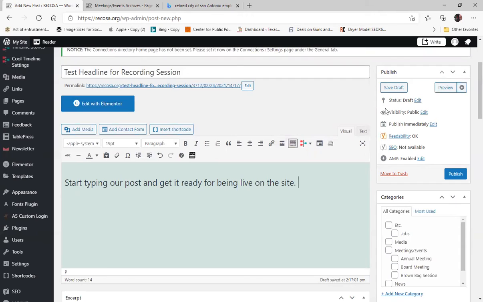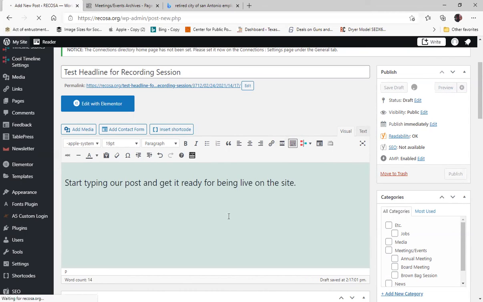Now, over here on the right, we have a number of options to control what we do with this. Let's say that we don't have all the information that we need to complete this post, and we have something else that we have to do. So we're just going to go to Save Draft.